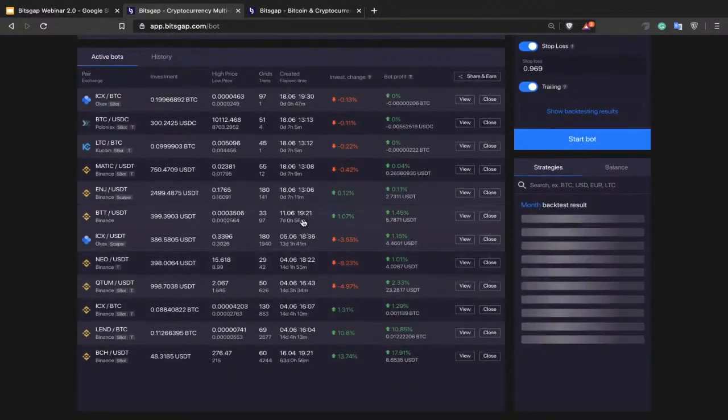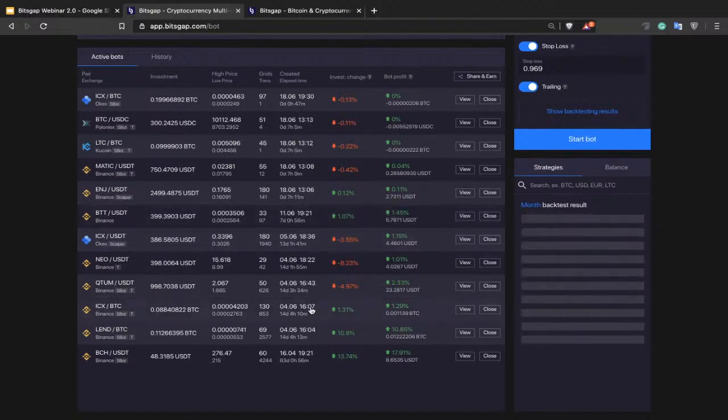Maybe I should show you some examples of my current trades. But these are mainly the trades that I initiated during the previous webinar, just for the sake of the example. So I only have a few here that I've initiated based on my market analysis. At that time it was Bitcoin Cash trading to USDT.